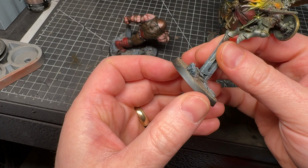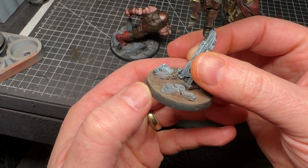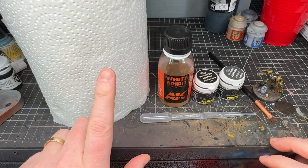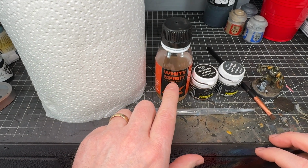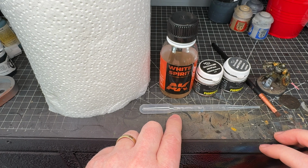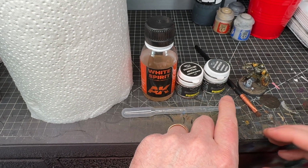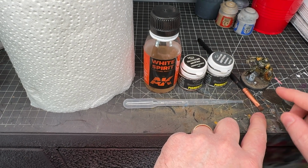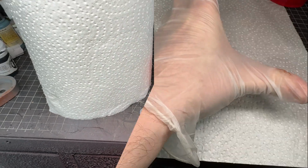I tend to put it over both texture paste and bits that are on the base just to create more realism. All you need, the paper towel is just basically to protect your work surface. I use white spirits to fix the pigments. I use a pipette to apply them. I prefer Absalon 502, 501 pigments. They're nice and fine. You need an old brush, and of course a miniature you want to apply these to.